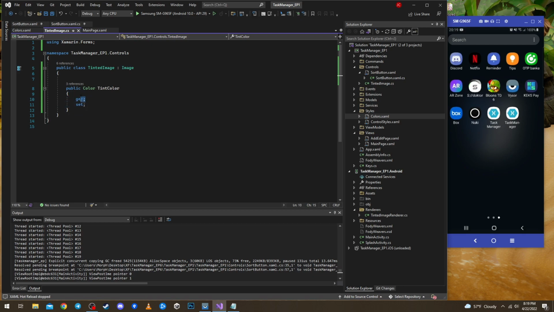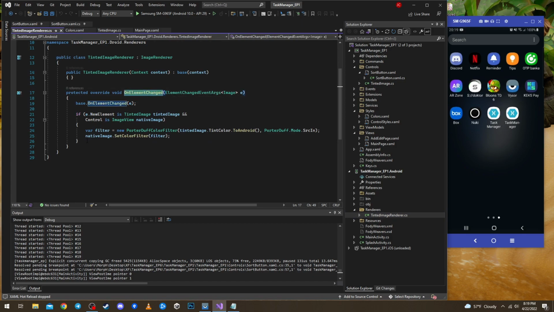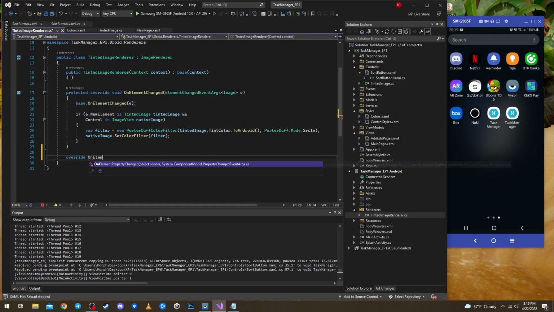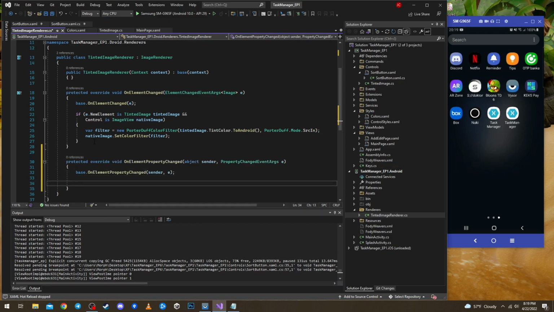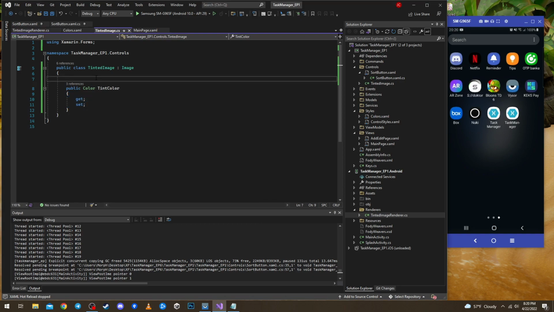So we need to make it a bindable property, and we need to, in the renderer, not only act on the onElement change, but also on element property changed, and say if e.propertyName equals tinted image dot tint. You'll see anyways. So let's make a bindable property for TintColor.